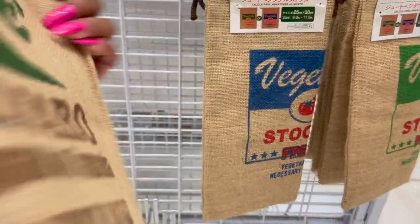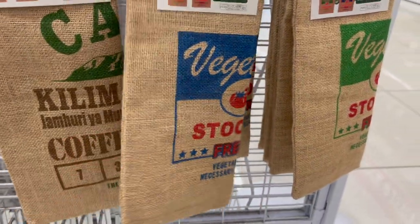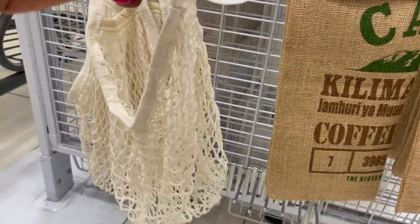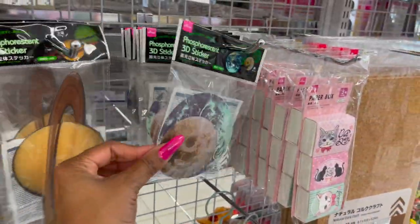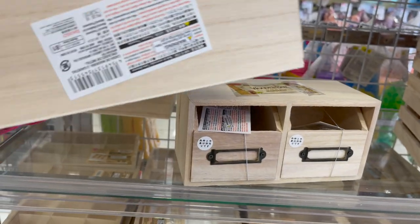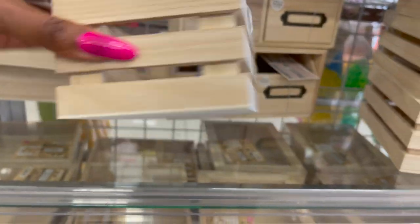How cute are these bags for $8.50? They have a 'Cafe' design with coffee beans and a vegetables design. Really cute, $1.50 for some. And I like these cotton net bags for $8.50. These 3D phosphorescent stickers look new — they do the whole solar system and they glow in the dark. I love that, for $1.50. The boxes are absolutely adorable. And they have these little crates too, $1.50.